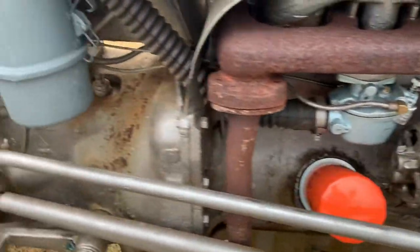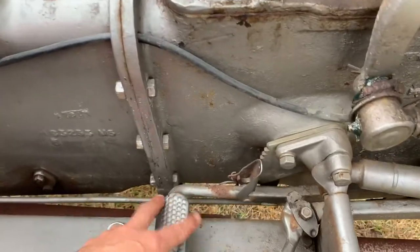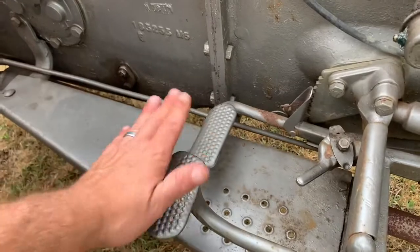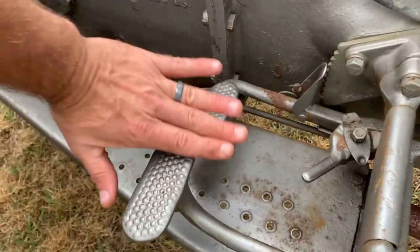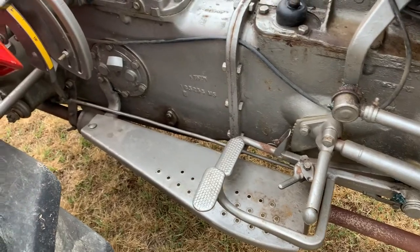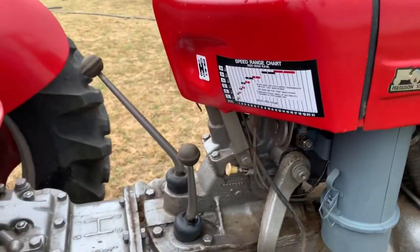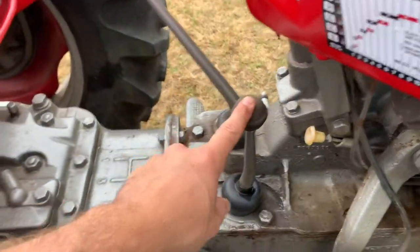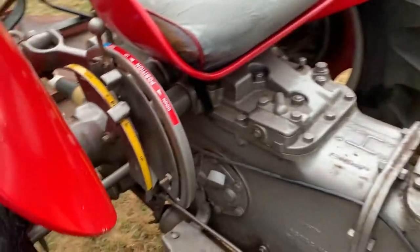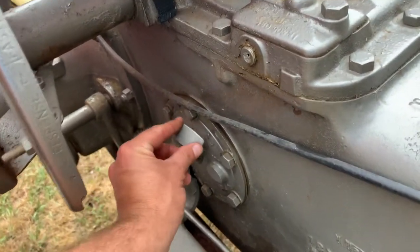On this side we've got the generator, and we come over to the brakes. The one we use for the parking brake is the left brake, but if you want to use both brakes at the same time, you just step right in between here, or you can independently brake however you want. On this side we've got your high and low ranges, the three gears and the reverse, and this is our transmission fluid gauge right here.